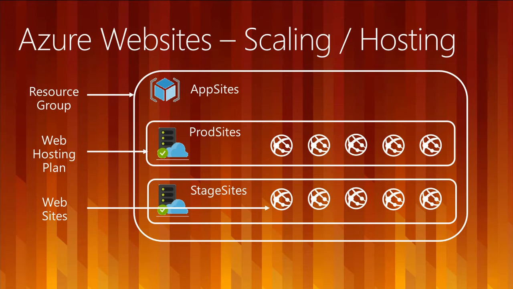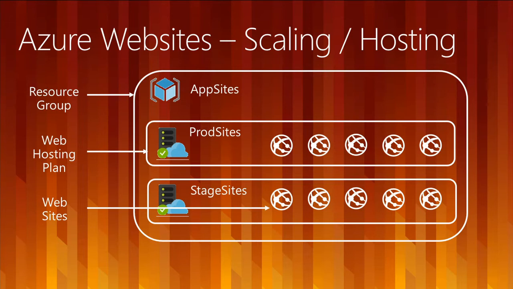So for production sites, maybe we're running at a SKU like an S3 or something because it has more CPU, more memory available. We could set up one for staging sites, and then maybe we can make that one a little bit lower, or vice versa. So essentially what we can do is allow consistency with your site. As you're provisioning new sites, you can have your production container there that tells it, okay, this is what kind of SKU I usually use, like S3, and you can tell your ops guys or whoever does your deployment, hey, make sure you just target this for production and this for staging. Everything's taken care of then for them as far as machine size that it's going to use. So that kind of handles the web hosting plan side of it.